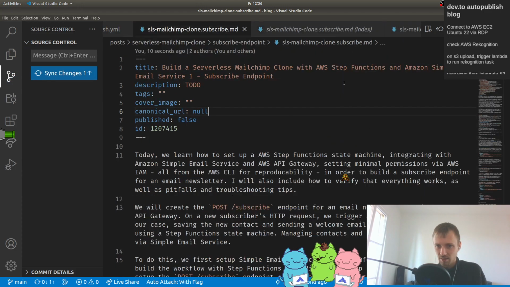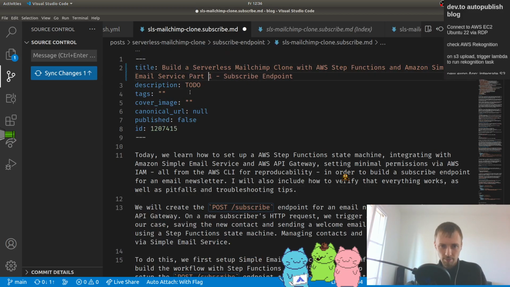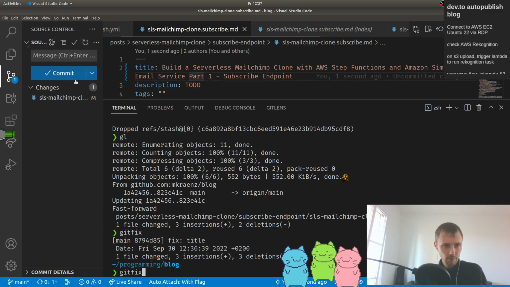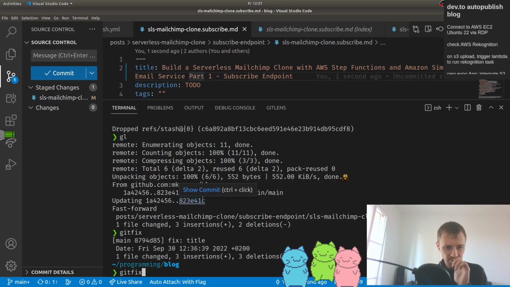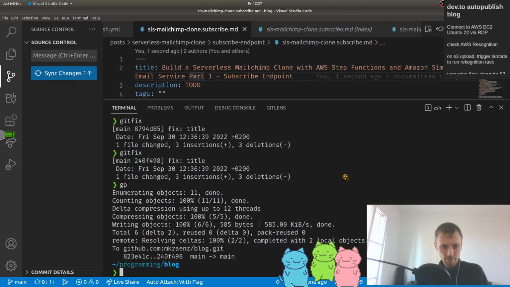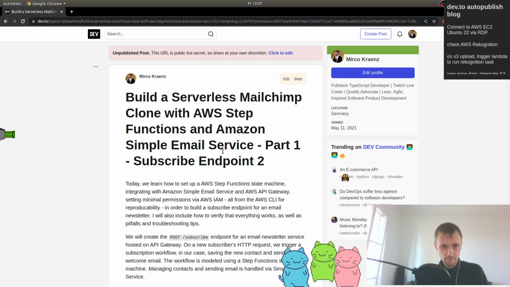Wait. Hard one. Git fix. Come on, VS Code. Be a bit quicker. Git push. Let's see whether that works.